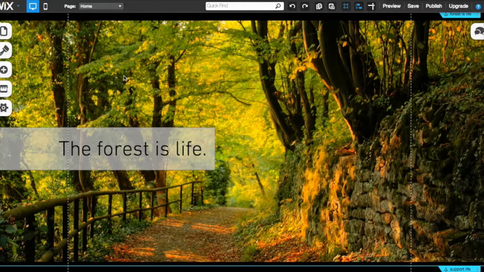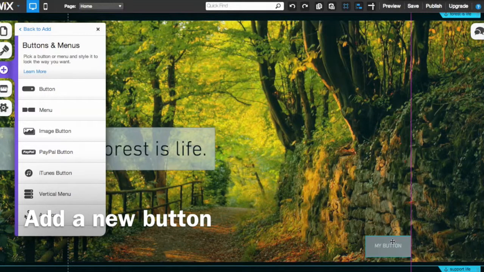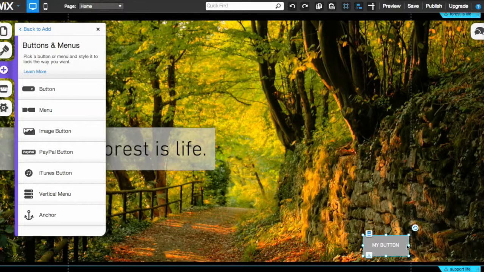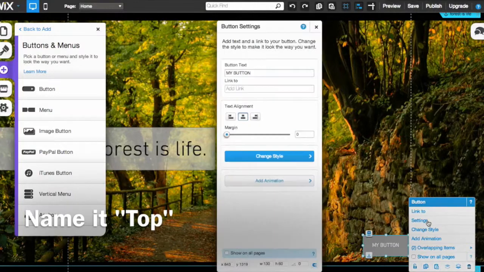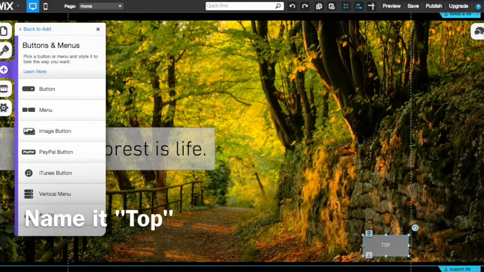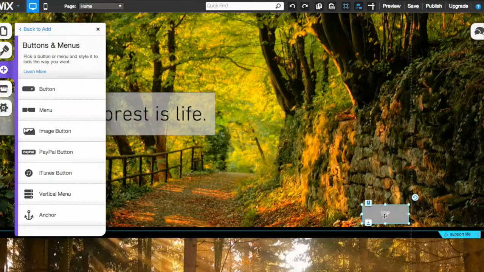Well, a best practice that you should use is actually putting another button here, right? So you should go ahead and add another button here to make it a little easier for that user, right? In this case, I'm going to stick it right down here, okay? And what we're going to do is name this button back to top, okay? So what we need to do is actually make it so that they can click a button to go back to the top of the page really quick. So in this case, let's just call it top. Okay, and I'm not going to add a link yet. All right, so it looks pretty good.